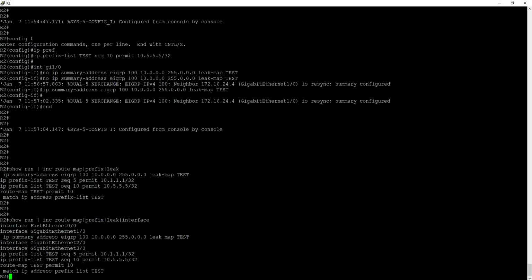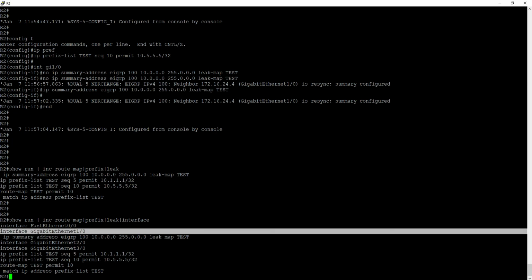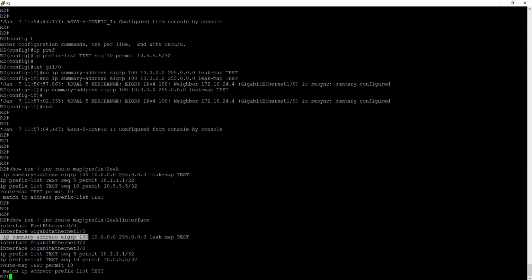So you go under the interface, you then apply the summary address command, but you use the keyword leak map, and then you use the name of the route map that you created. This is what's going to tell the router to not suppress those prefixes. And ladies and gentlemen, that is how you configure a leak map in EIGRP.